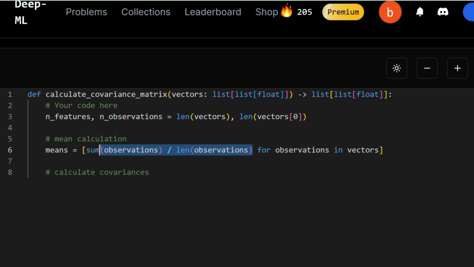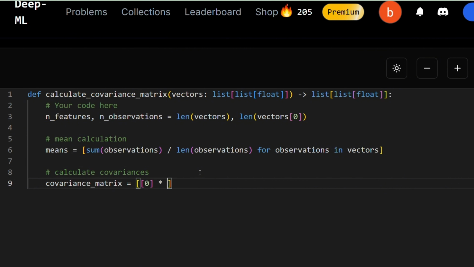This is the mean of each feature, and each row inside of this vector is going to be the observations of that feature. Very convenient. Now let's calculate our covariances. We'll initialize our covariance matrix to be all zeros.